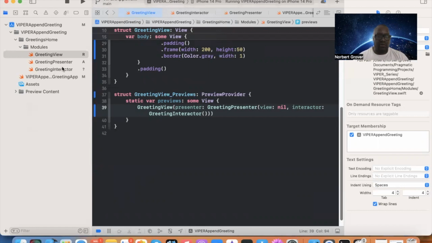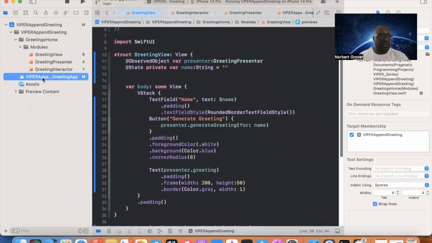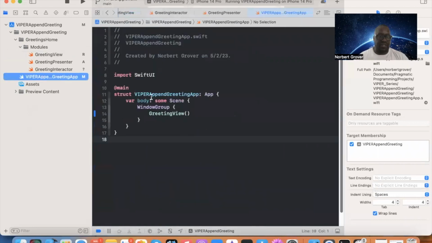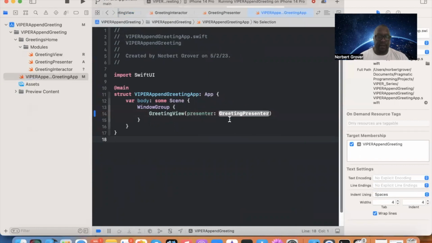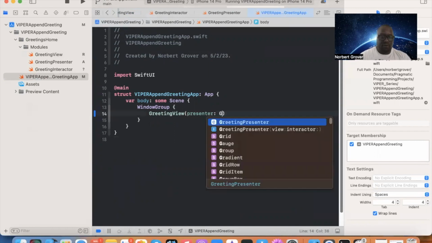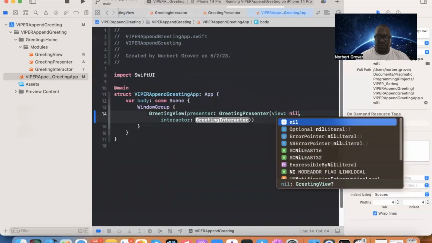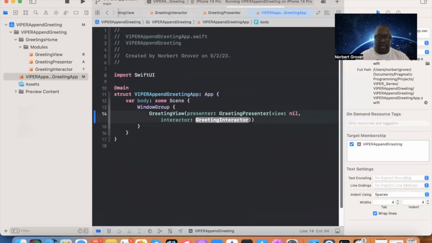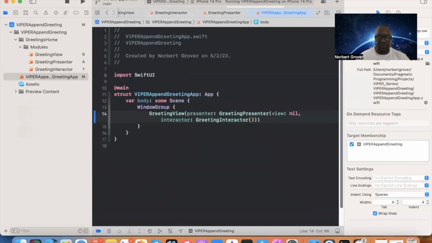Then we also need to fix this here, because we have to instantiate this stuff properly. Okay, presenter, say greeting presenter, view is nil, and the interactor is greeting interactor, and that's it.